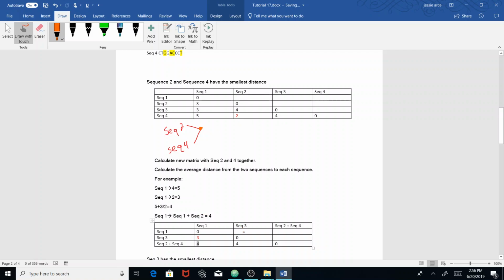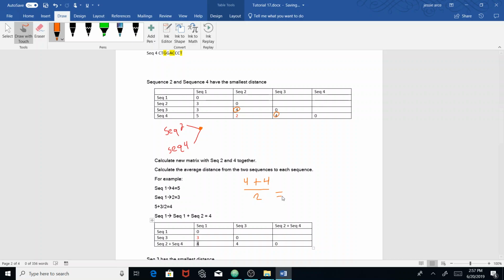And then we'll do that for sequence 2 and 4 compared to 3. So you would take sequence 2 and see how far it is from sequence 3. So you'll take sequence 3 and then sequence 2, so right here, 4. So we have 4 right here. Then take sequence 4 and see how far it is from sequence 3. We're going to add that to the total distance so far. Divide that by 2, since we're trying to find the average.